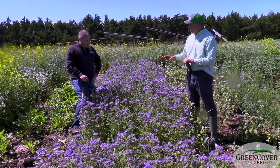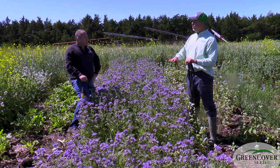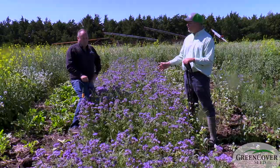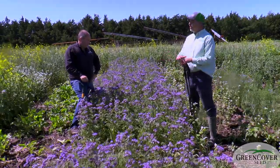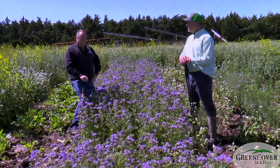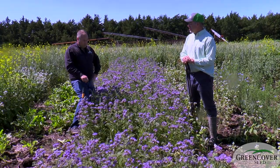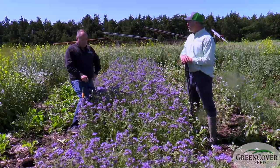One thing about Vesalia — at least up here in Nebraska, we haven't had a lot of luck getting this to bloom when we plant it in July or August. I don't know if we just run out of days or if it's day length sensitive; possibly as you move south it might do more. But if you want to get this to bloom like what you're seeing here, you really need to be planting this in April, give or take. Probably a May planting could still work, but you start getting into the summertime. It is a cool season plant, so it's not going to like the heat of summer nearly as well, and something about the day length of the late summer and early fall — we just don't see it flower very much in the fall.